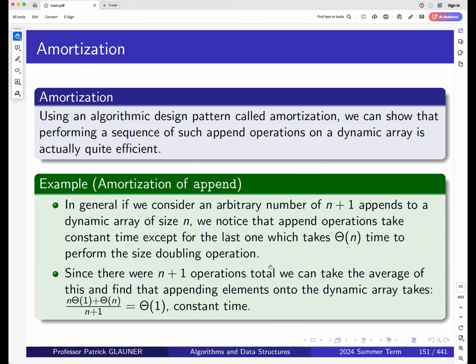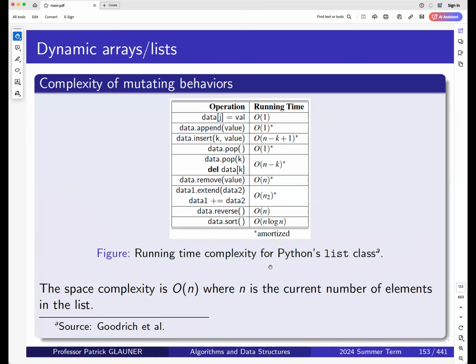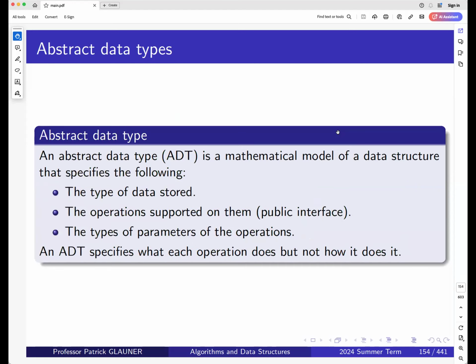So we looked at the concept of amortization, and then we say, well, actually appending is O of 1 in an amortized way, and it's still O of n. If you write O of n, that would be correct. If you write O of 1, it would be wrong. So you would need to indicate that your complexity is amortized, for example with a star, or you write amortized behind, just to highlight that we talk about amortized complexities. This concept was discussed last week, and today we will continue with lists.